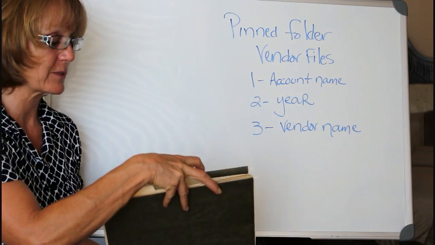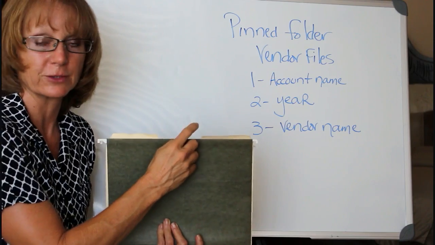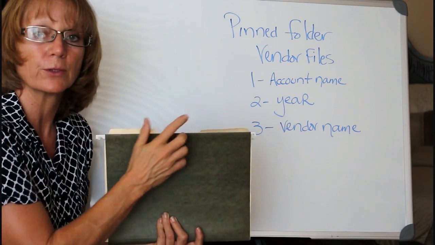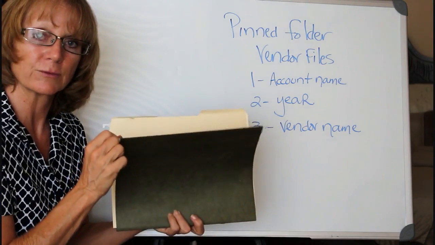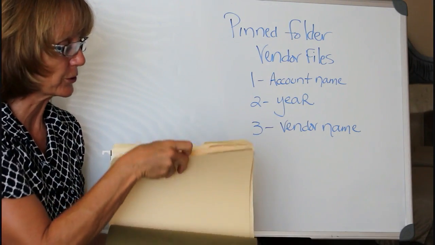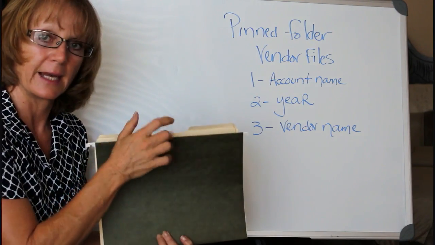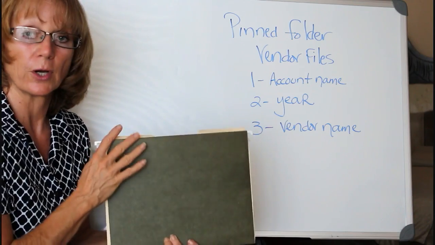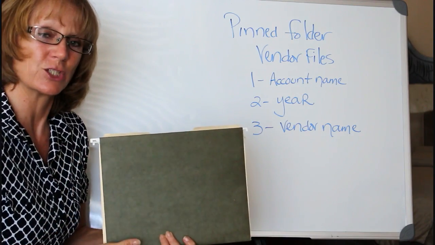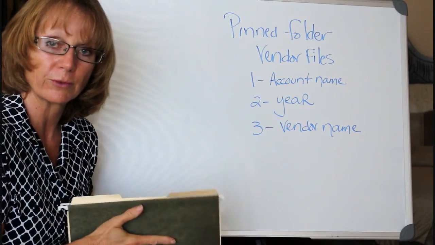We have some little tabs that we can put on here, and that little tab will stick up and have advertising, utilities, telephone, whatever account that this folder is for. Then inside this folder will be more folders, each of these for every vendor that has been posted to this particular account. And that way, if you're audited and they want you to substantiate what is in a particular account, all you have to do is pull this one folder, okay?